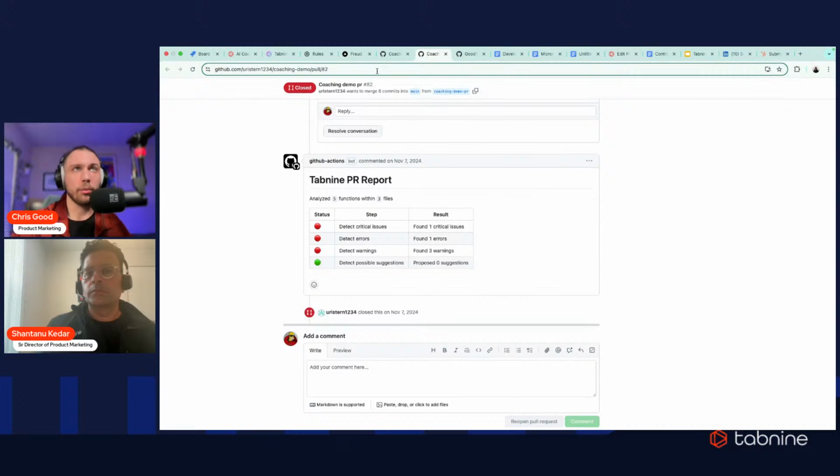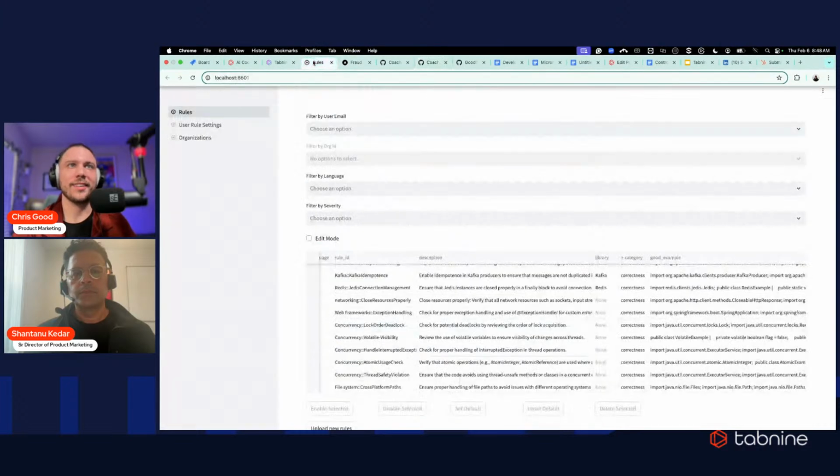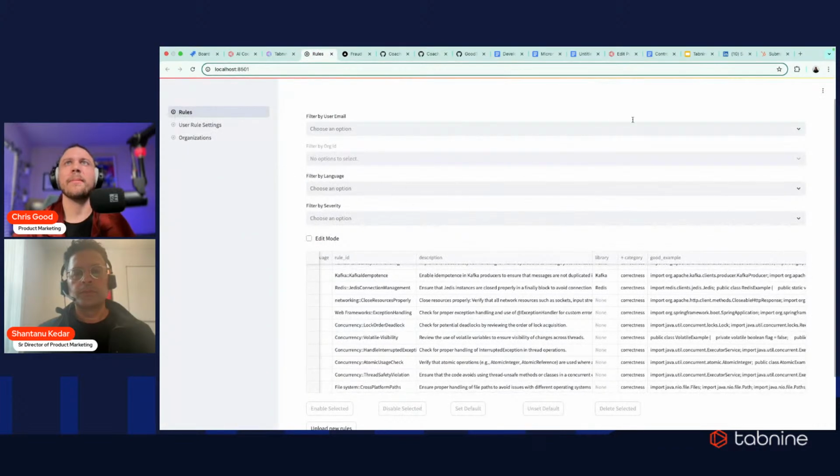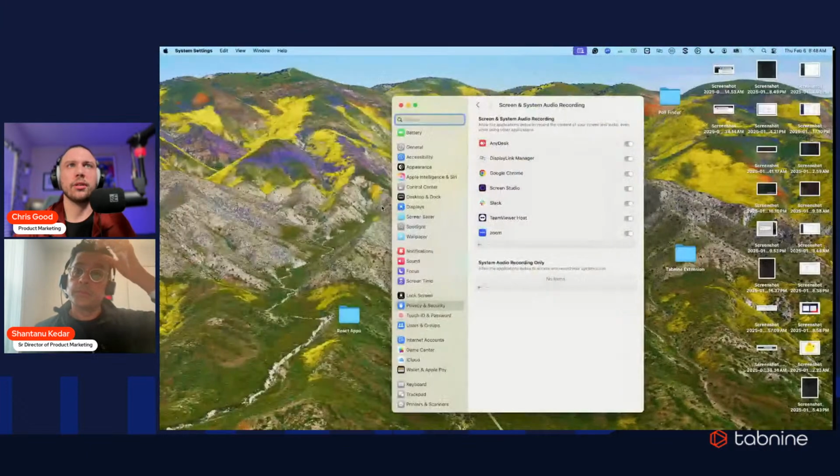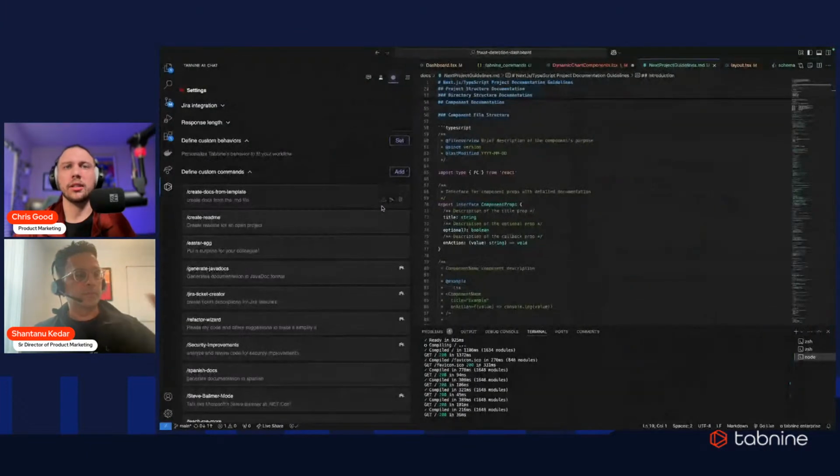It's worth mentioning we are working on transitioning, I believe, the rules interface. It will be in the admin panel of Tabnine, so it's going to be slowly more ingrained into the regular flow that you're used to. You will not always see this rules interface engine here. So let's move on to provenance and attribution. Let's go back over here.